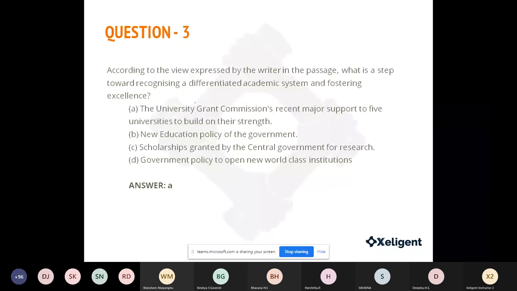Okay. So this is how you can try to do reading comprehension. If you find a very difficult passage, you can check whether you can get the answer directly from the passage. I mean, whether there is a vocabulary question. If that is a question, then you can do it. So you don't have to spend time reading the passage. You can give importance to vocabulary kind of questions and then getting the answer from the passage directly, so that you can score marks in case you don't have time. So these are the tricks to solve reading comprehension.